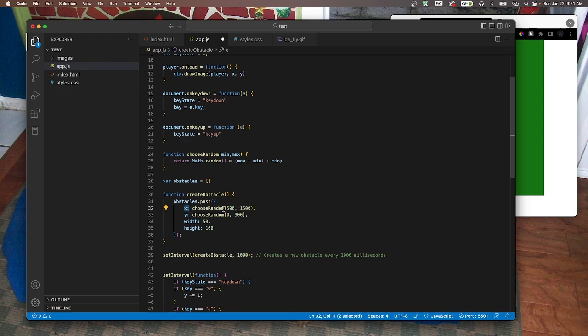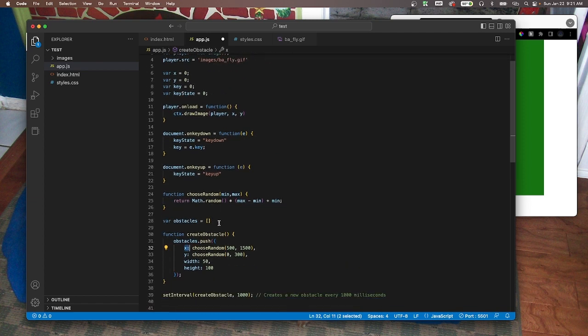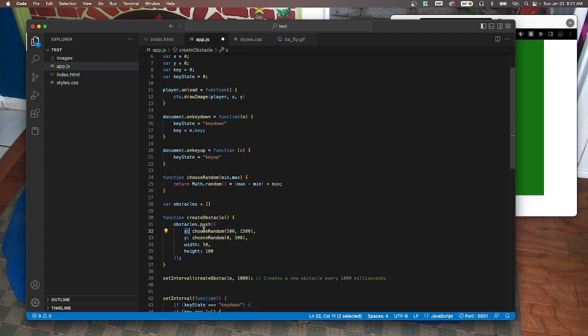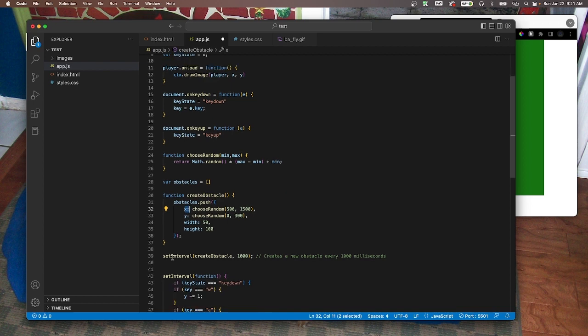And you can change these values if you like. The width, they're all going to be 50 and a height of 100. So basically these are creating my squares. They're creating the width and the height of it and where exactly they're going to appear. This right here, this creates an obstacle every 1000 milliseconds.